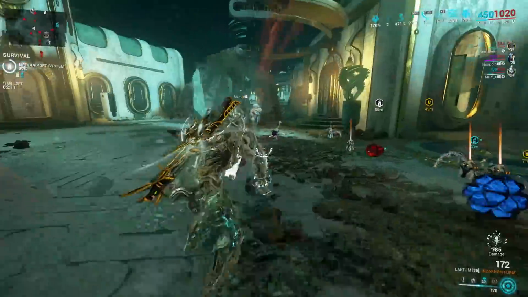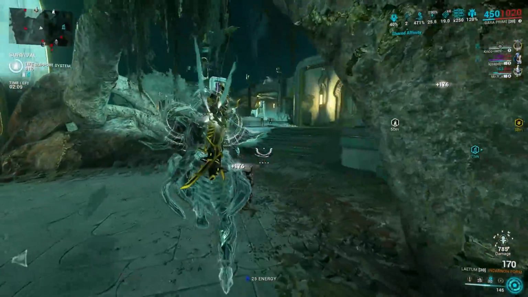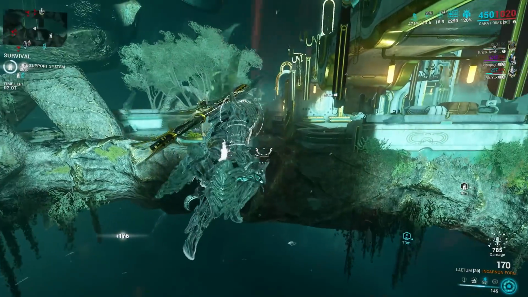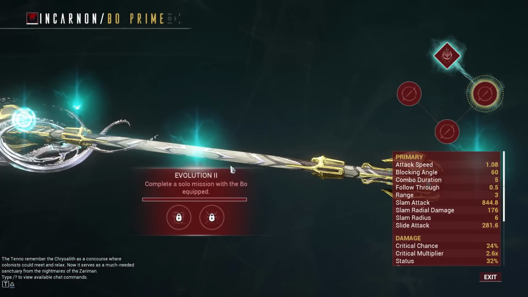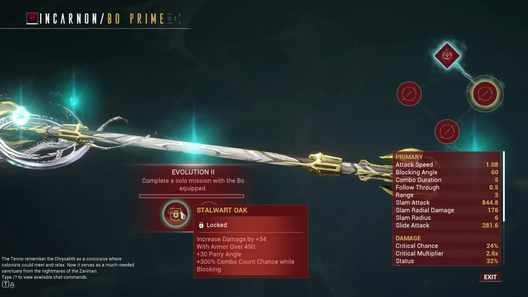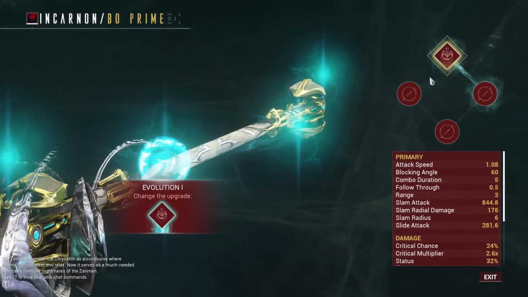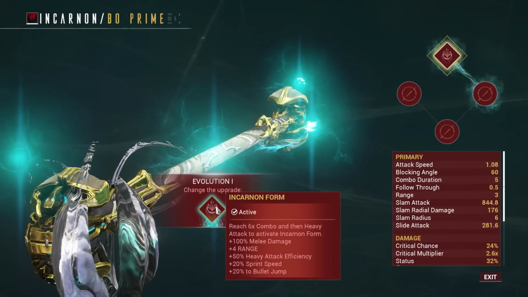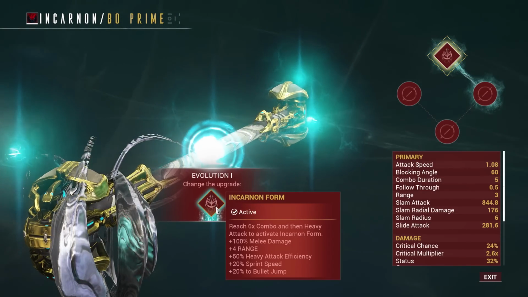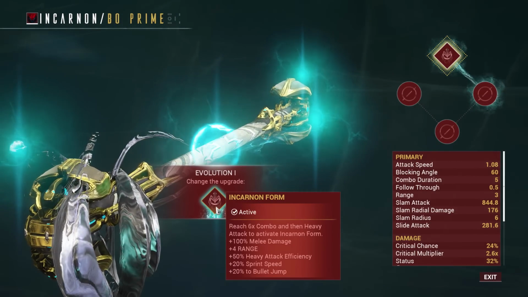After getting the Incarnon Genesis adapter for this melee, it's time to unlock each evolution for this weapon. The first one is given, and it's the basic Incarnon form that evolves your melee weapon. The second evolution though would ask you to complete a solo mission using any bow. Take note that any variant would do, and in fact, you can choose to pick the vanilla Bo, the MK1 version, or the Prime version.